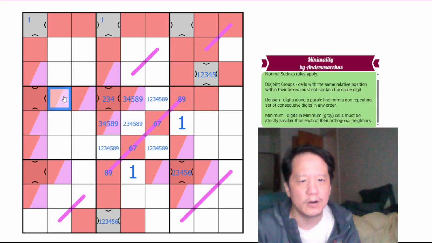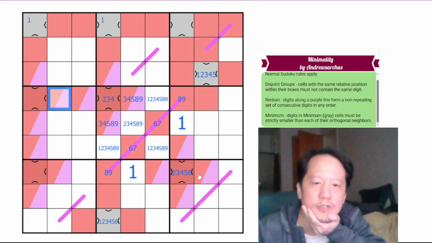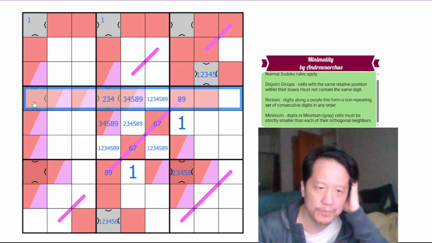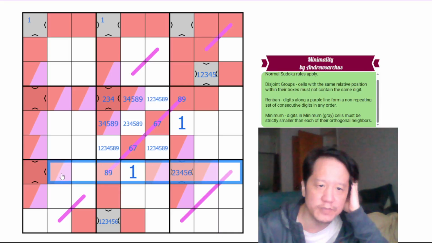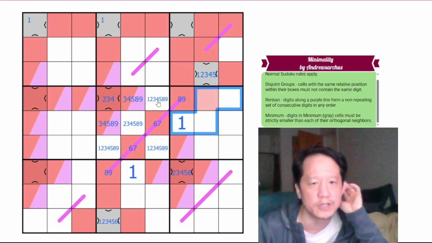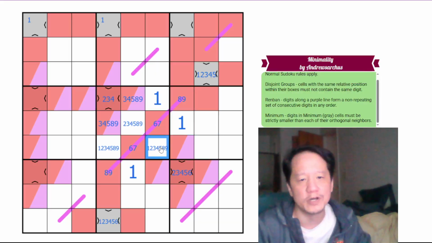What about upper right-hand corners? Okay, so in row 7, neither of these can be 1. In row 4, since 1 is here, that means none of these could be 1. So in the upper right-hand corner, where can the 1 be? These are greater than minimum. This is greater than minimum. This is greater than minimum. This can't be 1 because of 1 in the box. So this has to be 1 here.